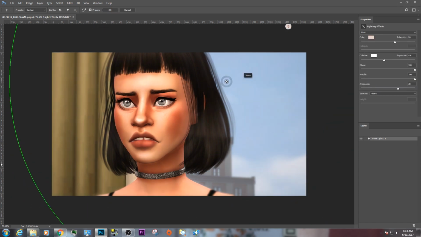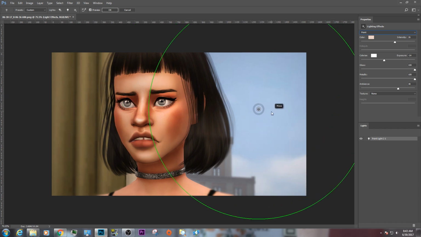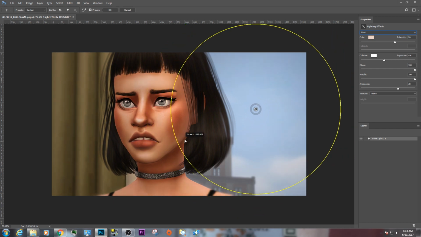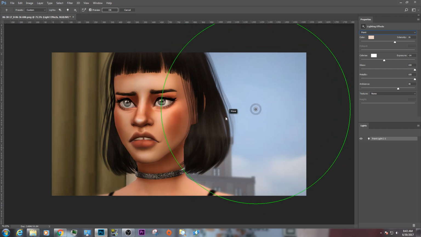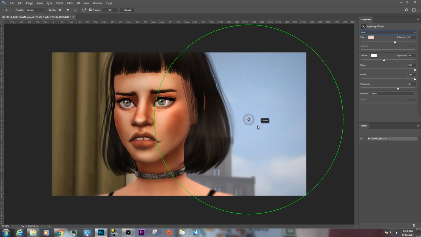Originally, the default settings will be on Spotlight. You're going to want to go here and change it to Point. This is again entirely out of preference. I prefer it like this because it kind of evenly lights things, I guess. So basically, I'll show you around the menu a bit because this took me a bit to figure out. AKA, I just messed around with it until I liked it.